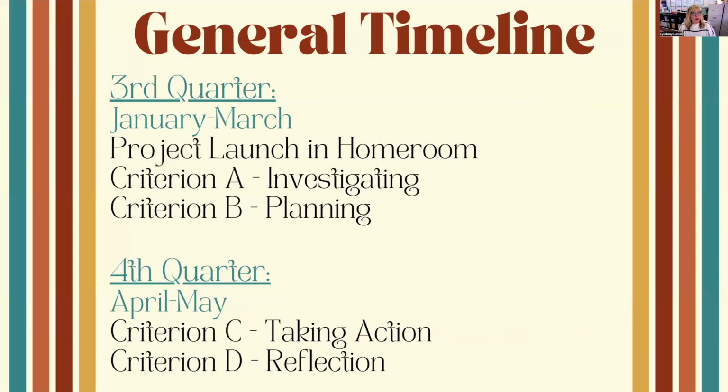We are starting in third quarter, and we will be looking at a project launch happening in homeroom and working on criterion A and B for the community project. So we're looking at investigating a need in our community, what we're interested in, what we're passionate about, and then it will also be some research and planning happening. And that time will be January through March.